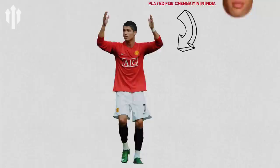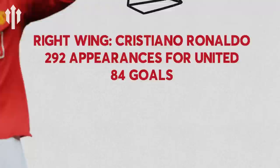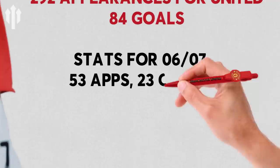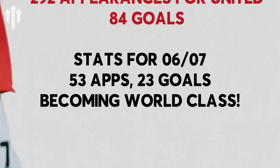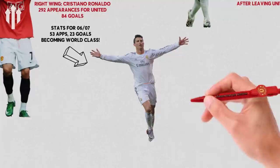Moving on to Cristiano Ronaldo, the right midfielder in this 4-4-2. What a player Ronaldo was. Famously, Ferguson bet Ronaldo £400 that he wouldn't score over 15 goals at the start of the 2006 season — the season that Carrick joined. By the end of that year, Ronaldo had scored double figures in the league for the first time in his career — 17 in fact. Ronaldo went on to score 118 goals in 292 games for United. One of his best was against Porto — a 45-yard thunderbolt in the Champions League quarter-final. He moved to Real Madrid in 2009 and has gone on to break goalscoring records in both Spain and Europe.